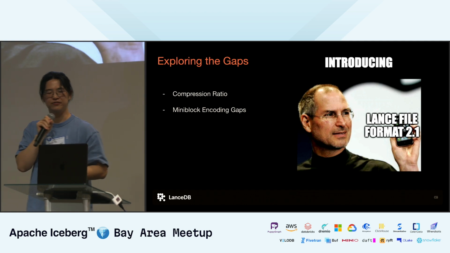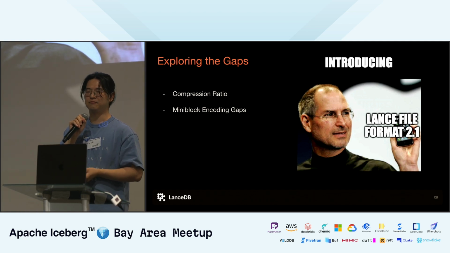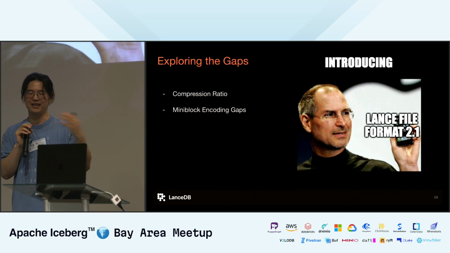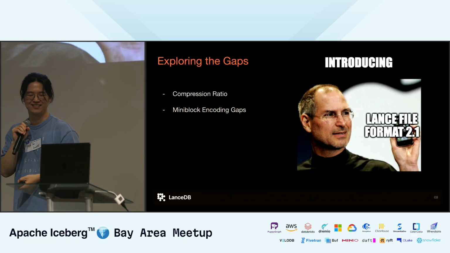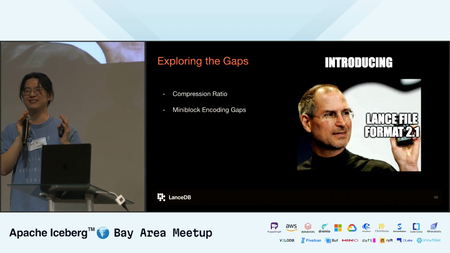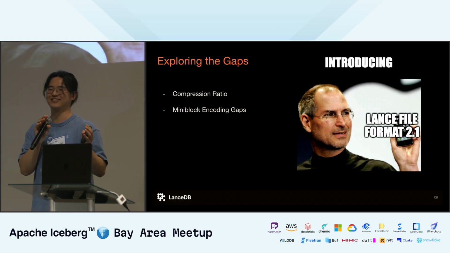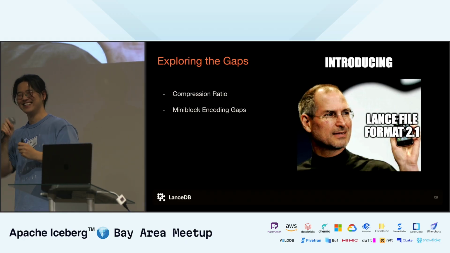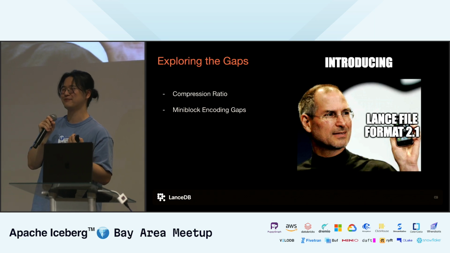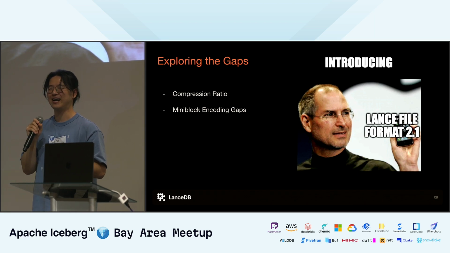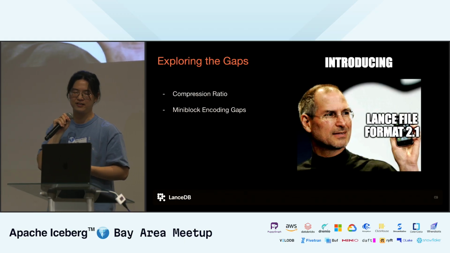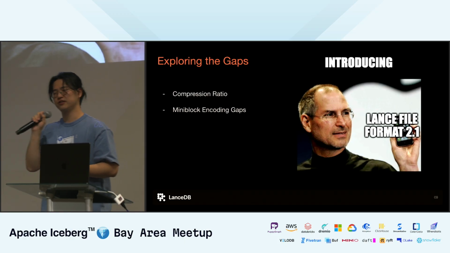Also, we have filled quite a few gaps. When we did the integration, it was format 2.0, and we incorporated all the feedback so that we just released 2.1. The biggest one is that people tried to compare it with Parquet, and if you use 2.0, you see that the compression ratio is really bad. Of course, the biggest reason is that Lance is optimized for random access, and compression kind of hurts that, so we don't do as strong compression as Parquet does by default.